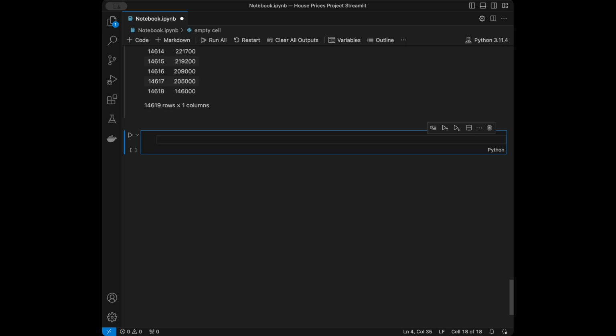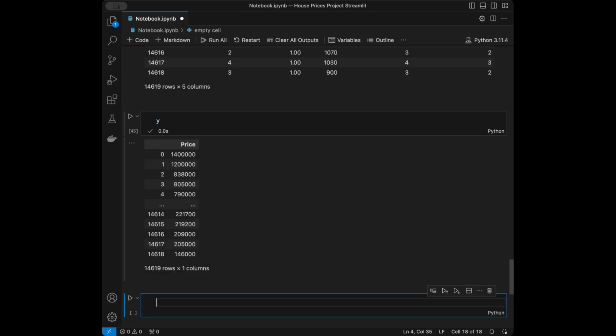With train test split, we split our data into training and testing sets, and we do that because with the training set we train our models, and with the testing set, since the model doesn't see it in training, it's going to be like our unseen data, new data points, and we are going to evaluate the model's performance with the test set. So we are going to have 4 sets: xtrain, xtest, ytrain, ytest, and we are going to train our model with xtrain and ytrain, and we are going to test it with xtest and ytest.